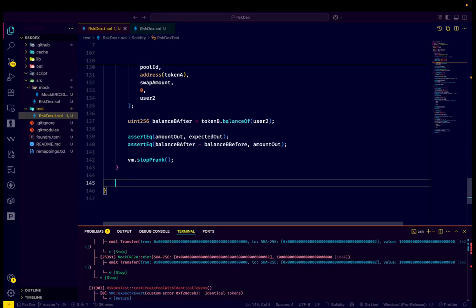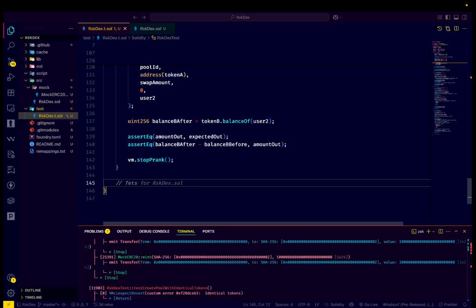You can test if, like in a swap, there is insufficient liquidity, then what the user can do, or expect the logic we are having. And you can even test liquidity slippage here, and test whether the fee calculation is working or not, and so on.